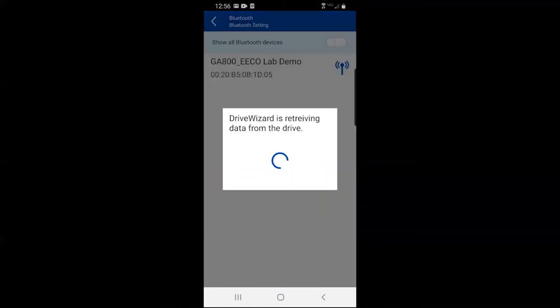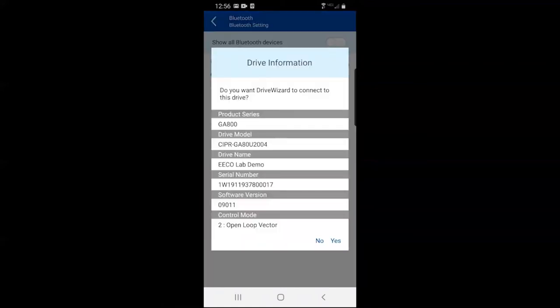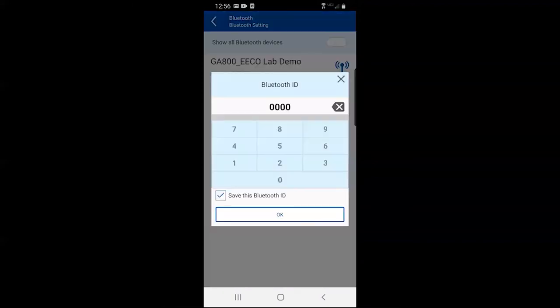Once you have selected the drive, wait momentarily while the connection is established. Once the connection is established, press Yes to confirm the connection. Lastly, enter the Bluetooth ID that you set for the drive and the connection is complete.